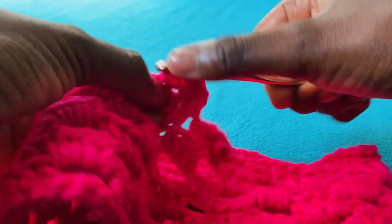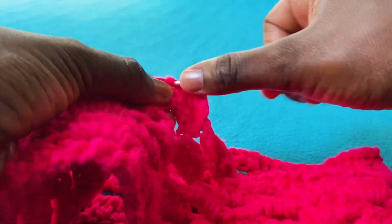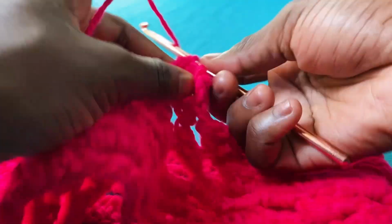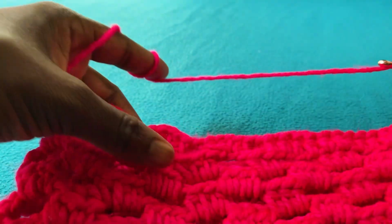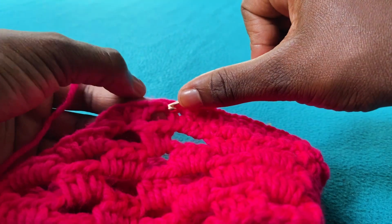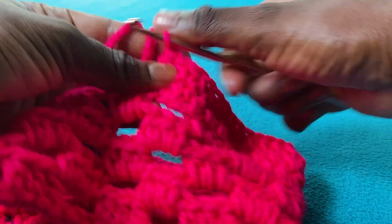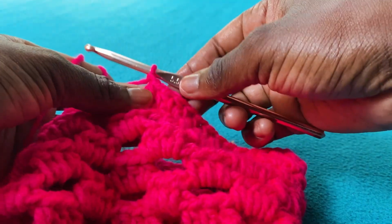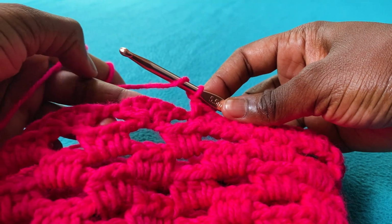Yarn over, come to the next one, place there a half double crochet. I yarn over, come to the next one and place there a half double crochet as well. So I'm going to do this and get back to you when I have reached this shell part. Always place a half double crochet in this very last stitch, and after that you just chain 1 and then yarn over.